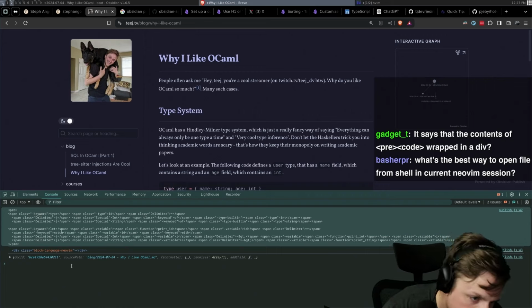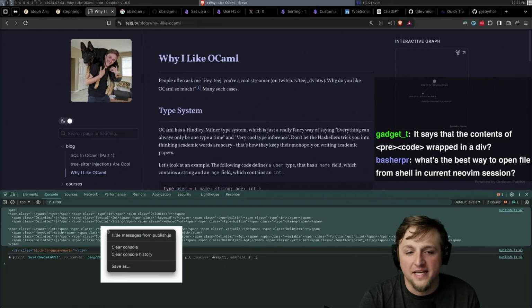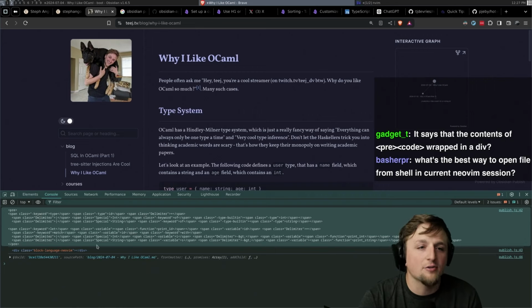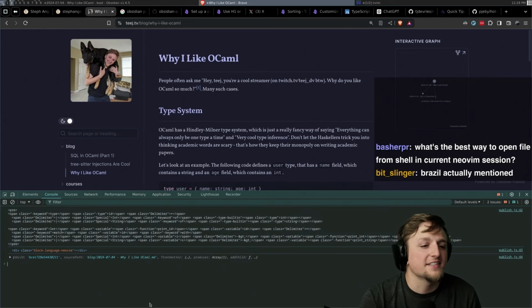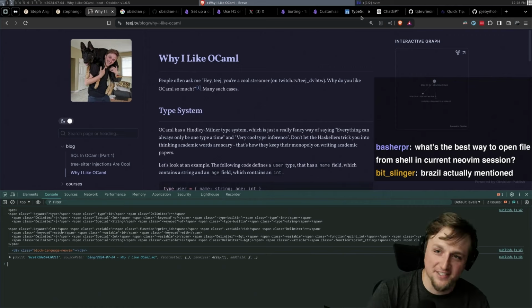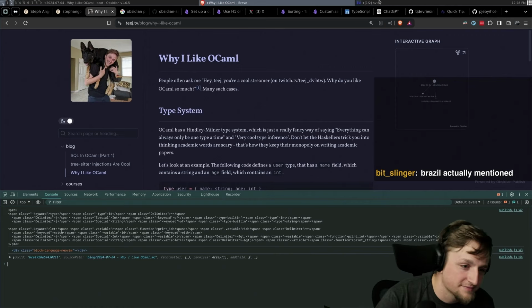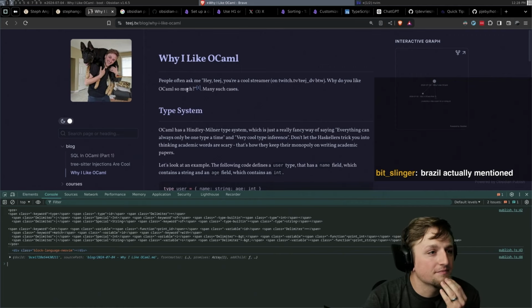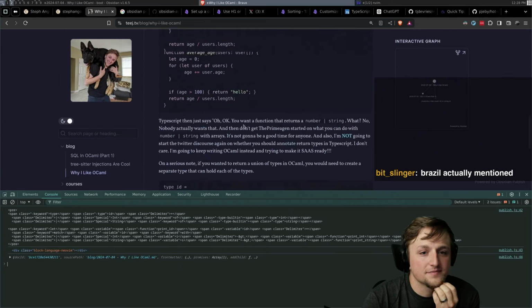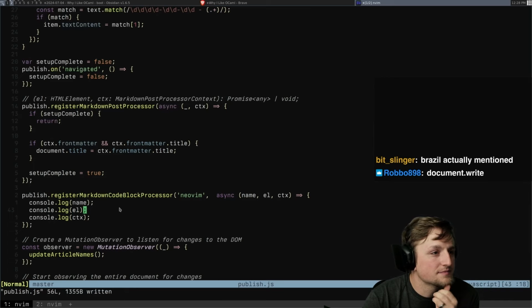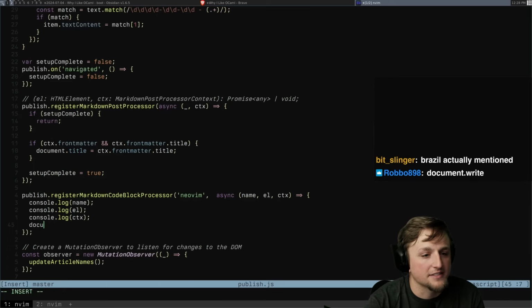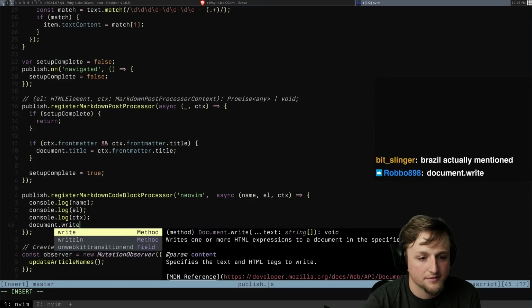All right, so then how can I just make this be HTML, chat? How can I just put this as HTML? This is so bad, but how can I do it? Document.write. Document.write writes one or more HTML expressions to a document in the specified window.